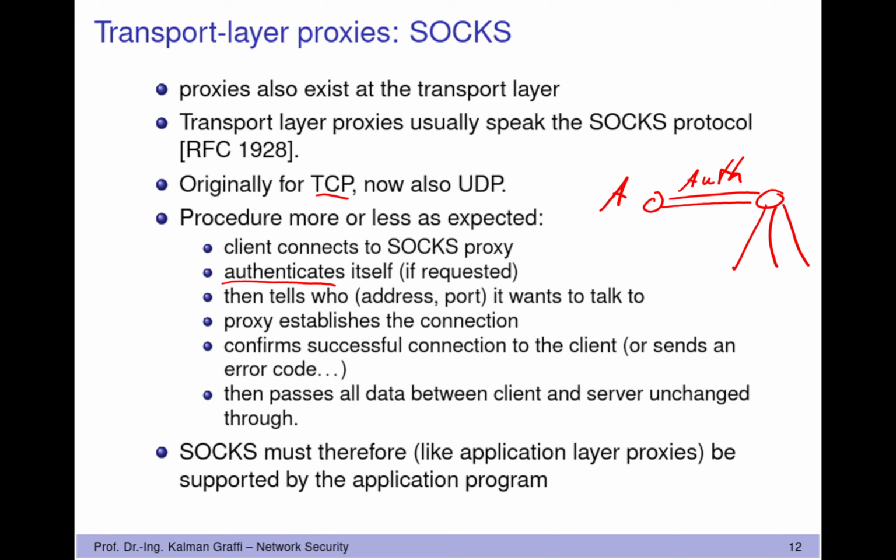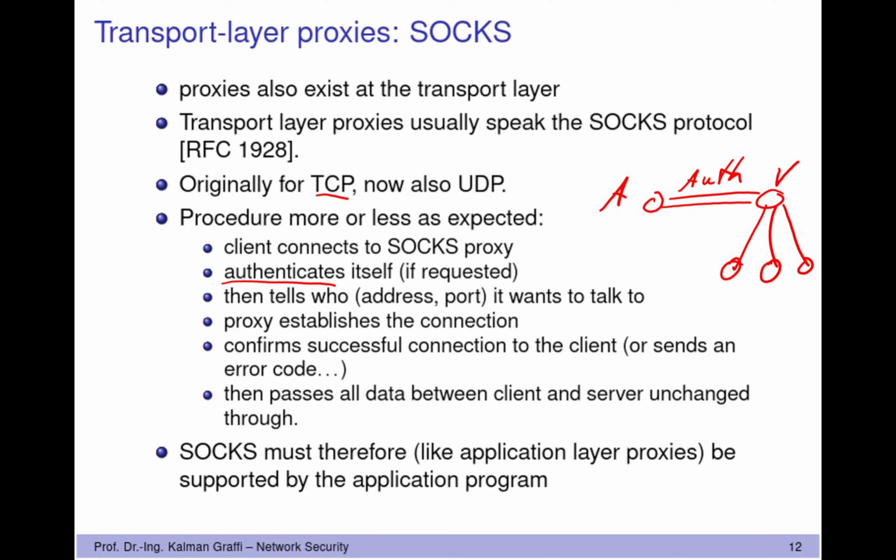So it's a way to introduce some authentication. If these services don't support authentication, and this service does, you can somehow delegate the task of authentication to an external or third party which then acts as a SOCKS proxy.